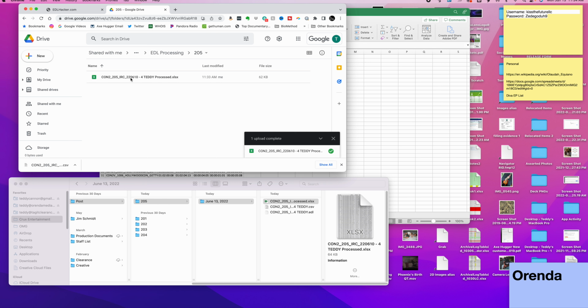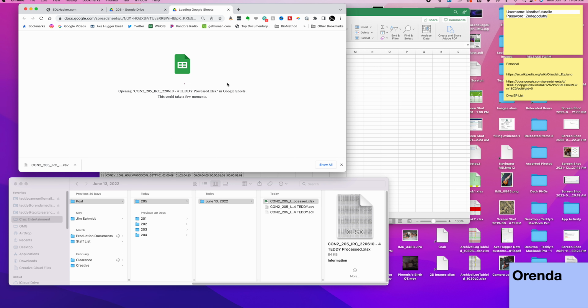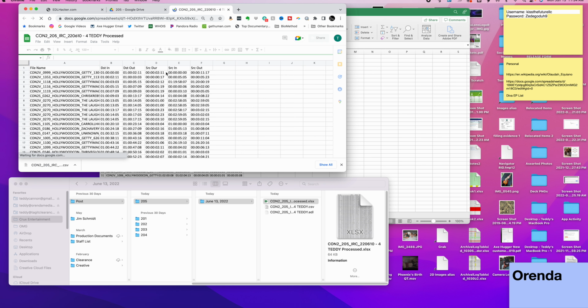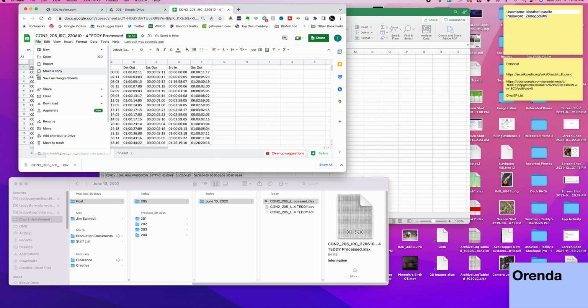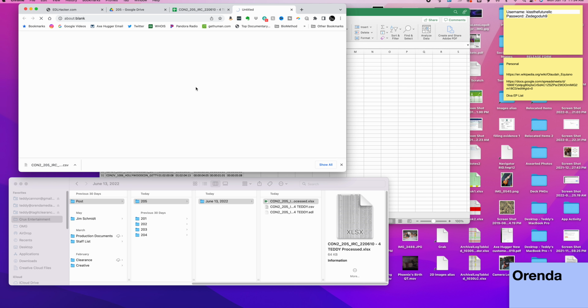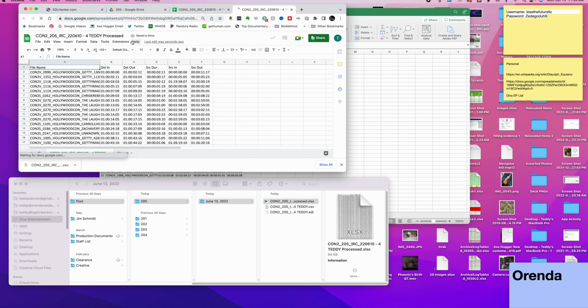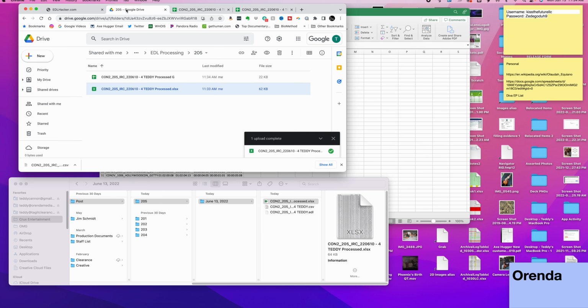And we're now in Google. I'm going to double click on that. And I find Google Sheets a lot easier to use than Excel. It's a preference thing. So what I like to do is save it as Google Sheet. And I just add the G to the end of that, so that identifies it as that. I'm going to go back over here, and I am going to see that the G, this is my Google Sheet.